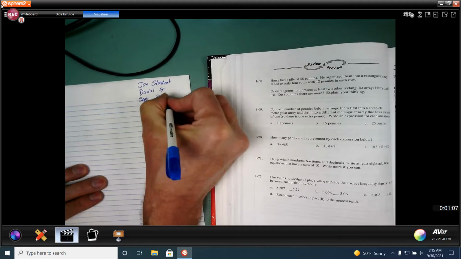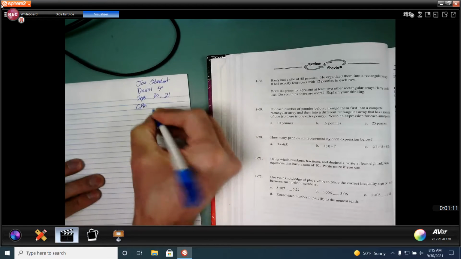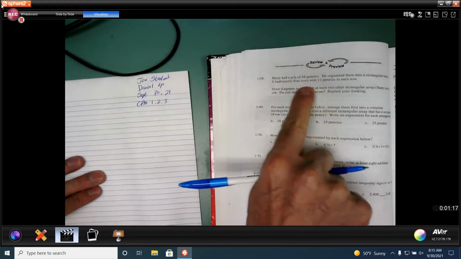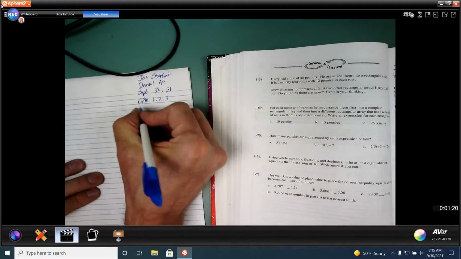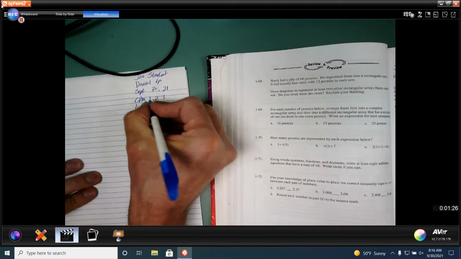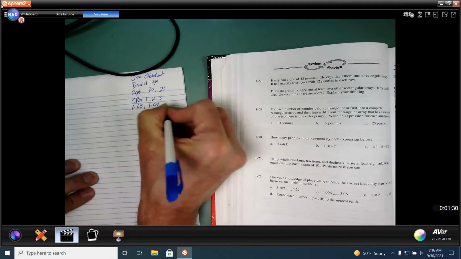And if it's work out of the book, I want you to include which lesson we're doing. And again, today is 1.2.3 and the problem numbers. The problem numbers, they're written kind of weird, but go ahead and include them. 1-68, I'm going to list them all. You can write the word through if you know how to spell it. 170, 171, and 172. And I'm just going to get you started.